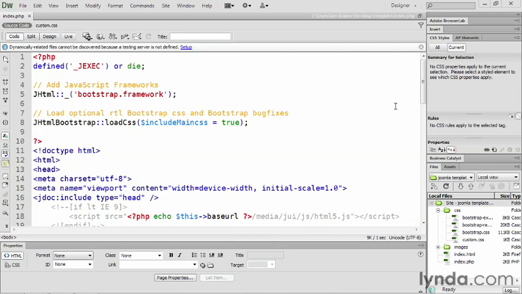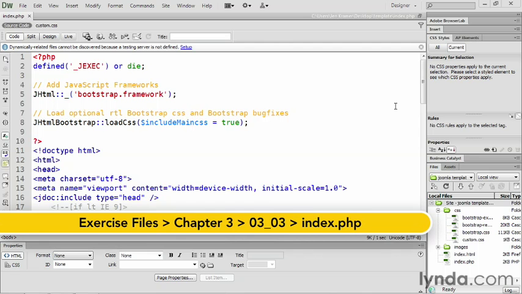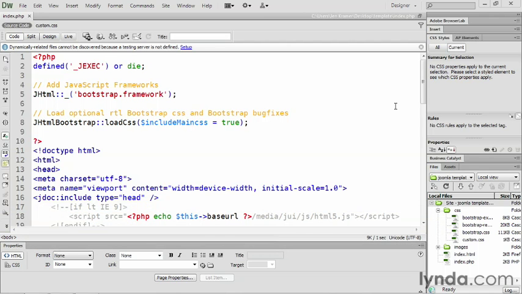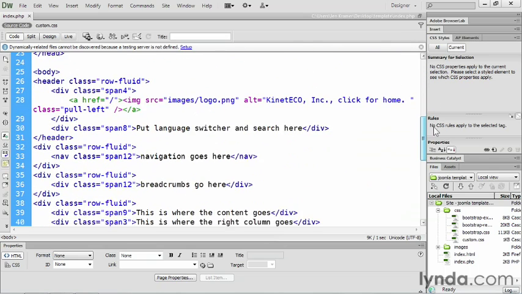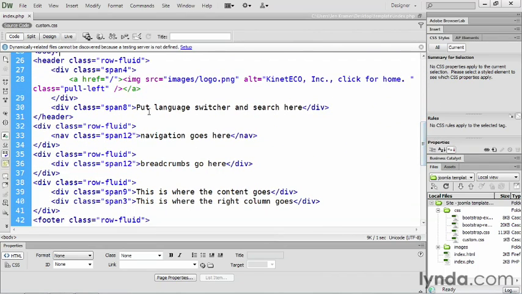Now that we've adapted the head of our document to the little codes that Joomla needs in order to run this as a Joomla template, let's go ahead and place in the codes that are required to load our modules and the components in the rest of our index.php page. So I'm going to scroll on down here to our body tag.